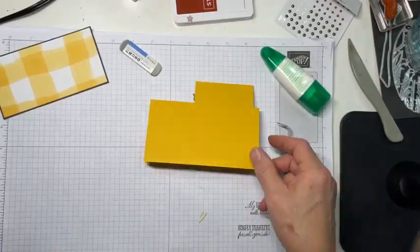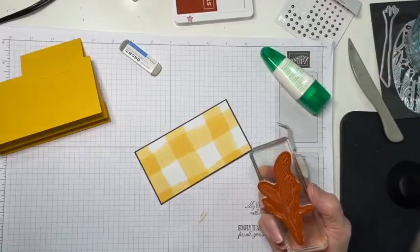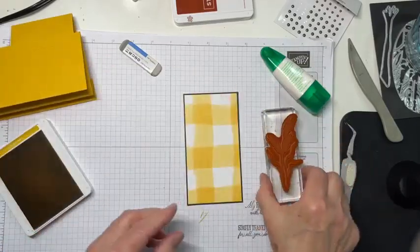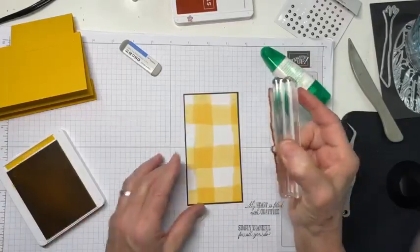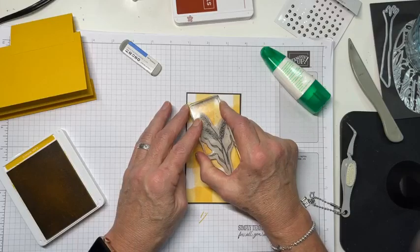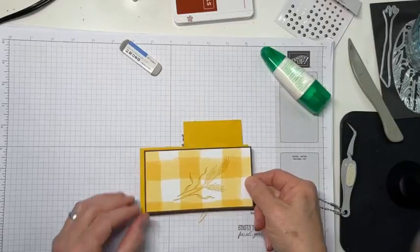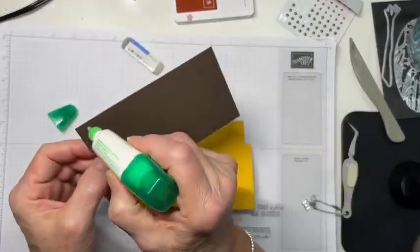Okay, and then we'll do one more thing here before we get the bow going. Now, truthfully, if I was a smart girl, you might want to do this before you adhere it to the mat, but I didn't, so we're just going to be careful. And fortunately, I liked the wheat in the middle, not up from the corner. I wanted it kind of like this. So it should be okay with the mat, but you know, if you're worried about it, do it first. Again, I'm gonna try not to rock. There we go, perfect. I'll take it. I will take that for 1,000, Alex. And then we're going to adhere this to the back of the card base, and it is going to kind of cover that seam right there and just make it a little more finished.